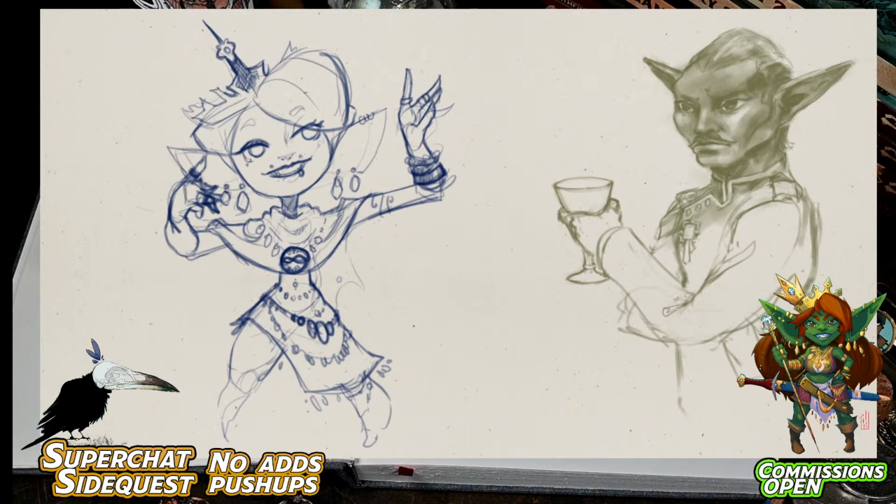Well, tuxedos are just scaled down military outfits. Yeah, I know, which is why I was going this direction. But there's a difference between like... Well, he's a hobgoblin. They're all military. You definitely got some Gomez Addams going on there.